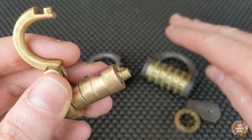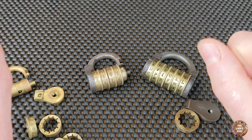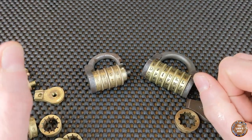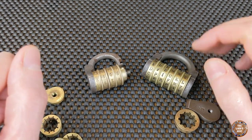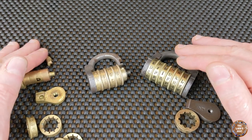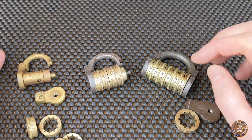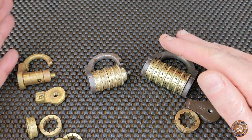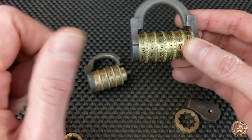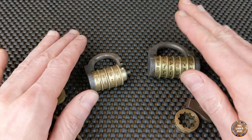You also need to be careful that some locks may not be recodable, so you may not be able to change the combination. Ask the seller to confirm exactly what you are getting. Regarding styles, locks are usually made of steel with brass wheels, or completely made of brass. The number of wheels goes from three to six — four wheels are most common, five wheels are found sometimes, and six wheels are much less common. The sizes can vary quite significantly too.